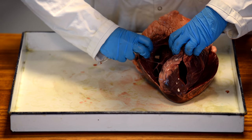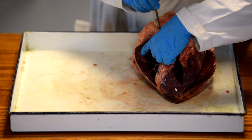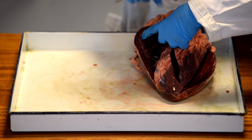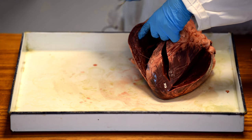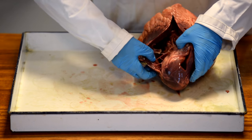Still with these nice gentle brush strokes with the scalpel. You don't want to hack. You don't want to put the scalpel straight in. You want to gently cut away. So you are gently opening the heart. You are not really doing it too much damage. If you just go piling in, you're not going to see anything when you get in there.